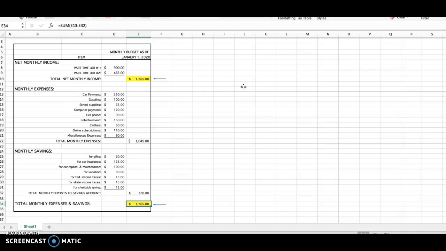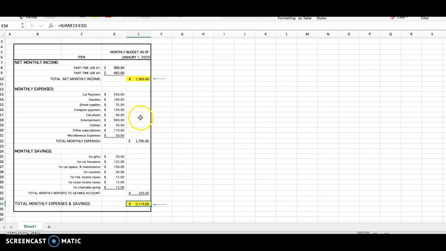Now, if, for example, something happens that we have a large increase in an expense, for example, let's say that we splurged and bought a TV or something very expensive, and this, instead of $150, we spent $900 here. You can see that they no longer are going to balance. We now have a situation where we've spent more money than we've taken in, which means we're going to have to take some money out of savings to cover the difference. And that may not be a wise thing to do.